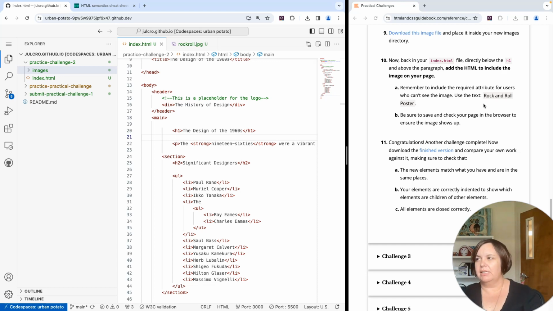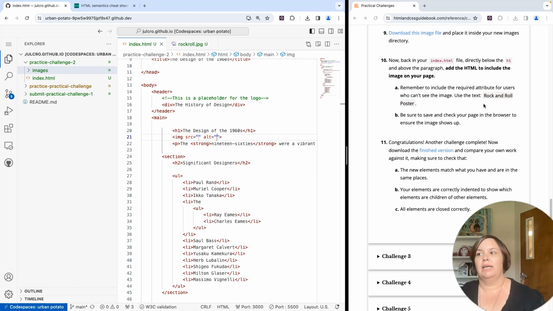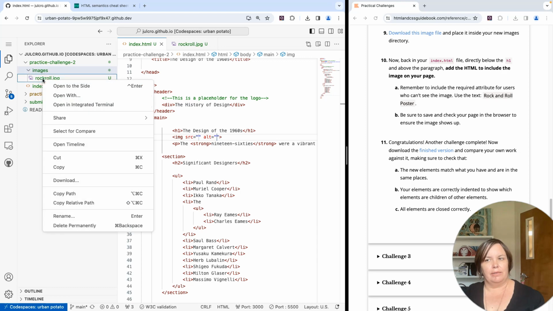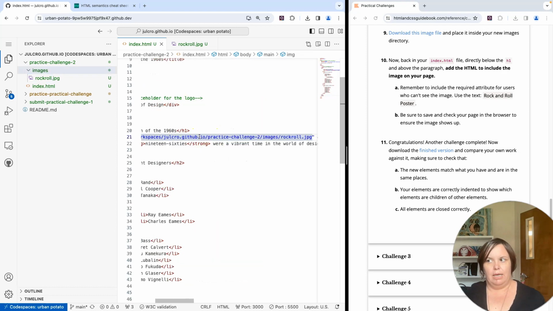So instead, we're going to start with img, and you notice that there are different options. I'm going to press img tab, and it automatically asks, what's the source and what's the alt? My source is the file path. If for some reason you do not want to type out images/, you could right click on this and copy the path, and then paste the path. Ah, it's too long.